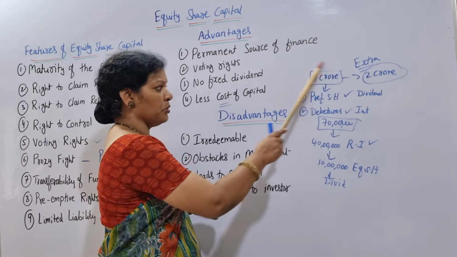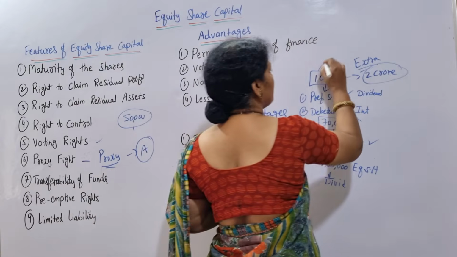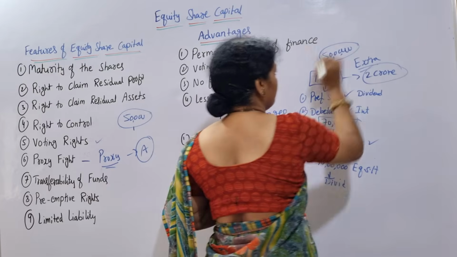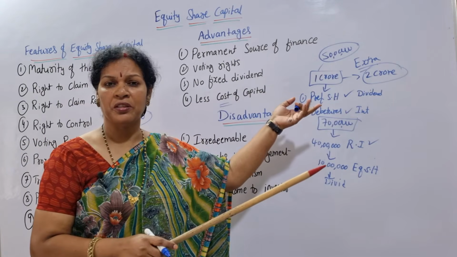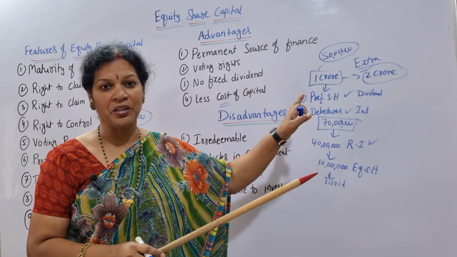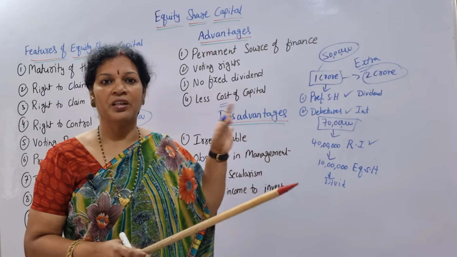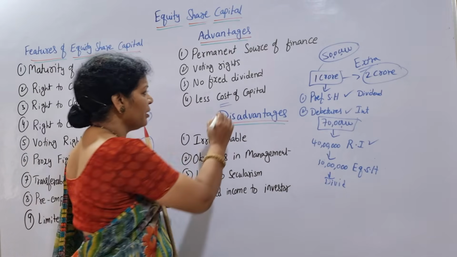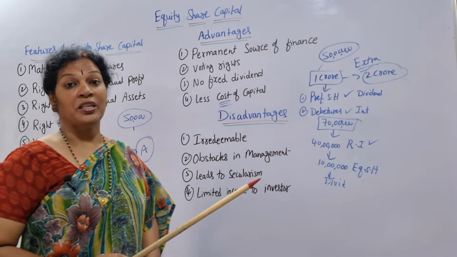Say 1 crore is issued, and out of that, 50 lakh is equity shares. If 50 lakh of equity shares is issued, this is permanent. If they get profit, they'll give, otherwise they won't give. So the cost is not much, it is liberal, and they can use it easily. So that is why we can say the cost of capital of equity shares is less.